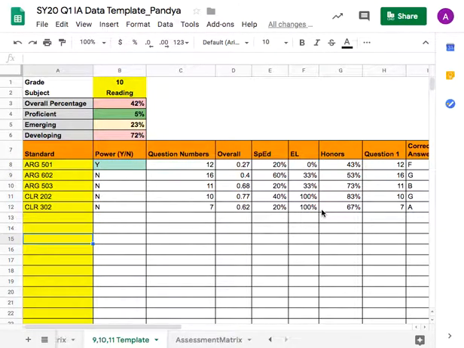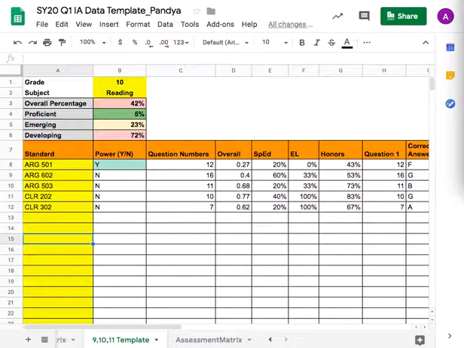When talking with instructors, I've heard that digging through Illuminate for interim analysis data to analyze and plan with is challenging. A new Illuminate can be a bit clunky at times, right? So I really wanted to create a tool that would support you spending less time looking for data and more time analyzing and creating your next quarter plan. So Nicole and I created this template.